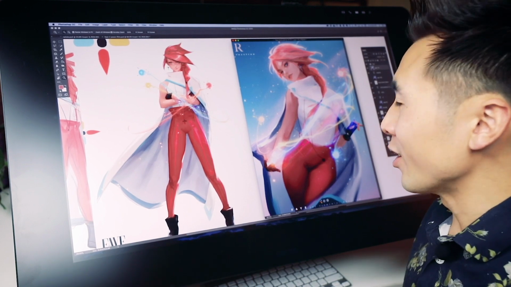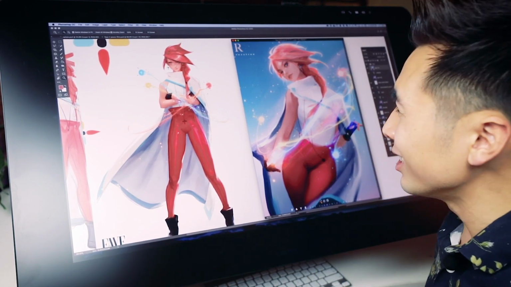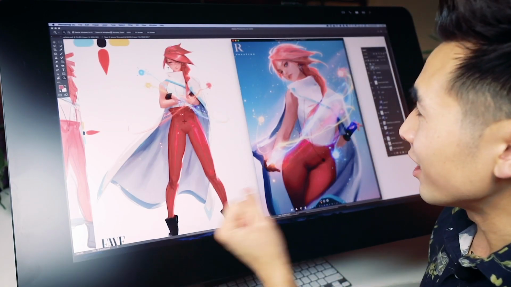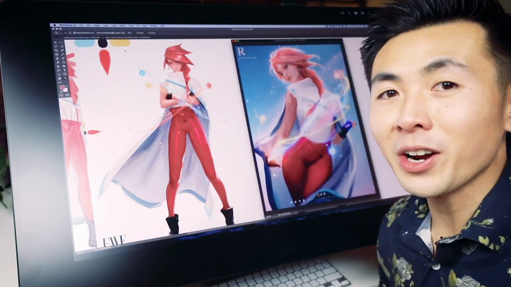I'm really excited about her. She's like so much of what I'm about. I just love magic and mages and strong females. I feel like she's an embodiment of that. And she's a really good contrast to Nima. And let's take one final look at everything we've created in this episode.